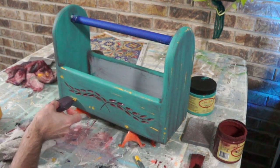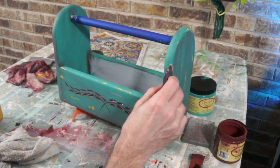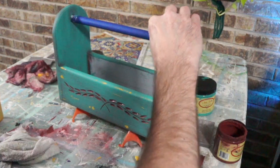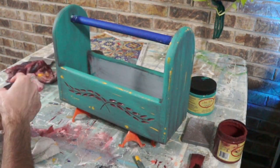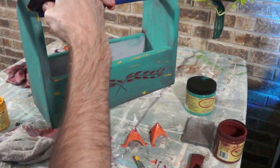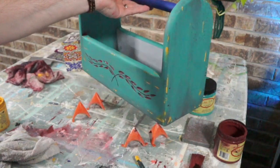Don't forget, here in a couple minutes, I'm going to show you another Dixie Belle rice paper on a kind of fun project. I'm just looking for places to drag and highlight. Hopefully we have enough time for everything, because I still want to put on Dixie Belle's rice paper on here. So again, just looking for any more areas I want to hit.